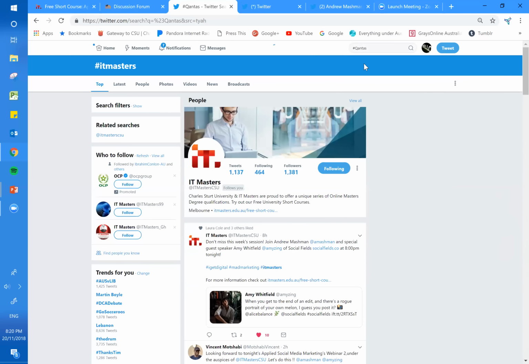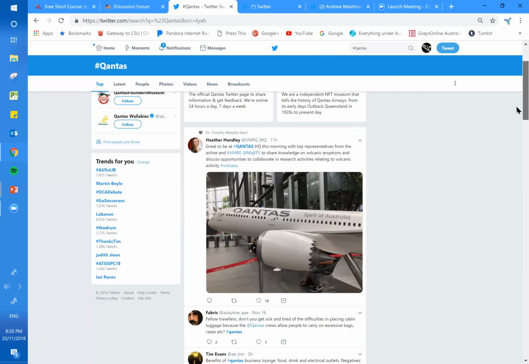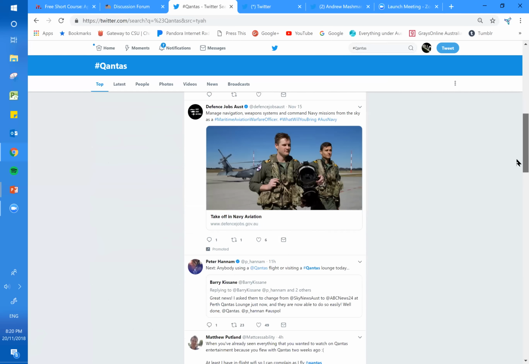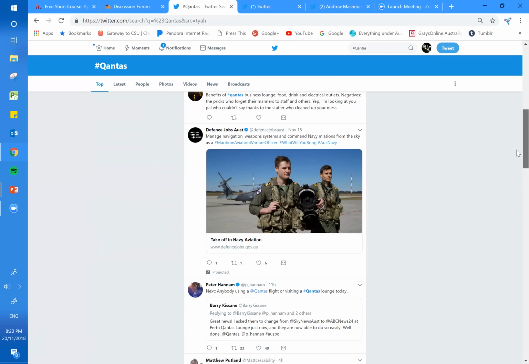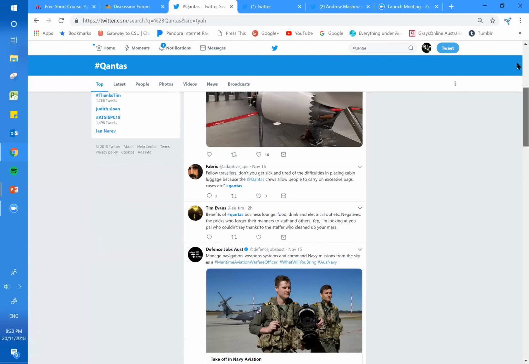And this airline particularly uses social media, as does Air New Zealand, and you can see some different things that are happening in that space. Qantas would use this if they had a flight delay, etc. You'll notice this block here, Defence Jobs Australia. They like Qantas in a positive kind of way, and they pay money to put in graphics and a tweet into their feed. So that's what the promoted box is for you as well. So that's a search tool. It's really powerful and does lots of cool things for you as well.